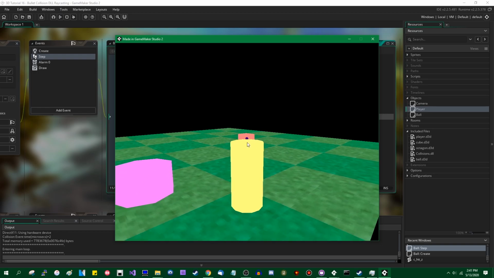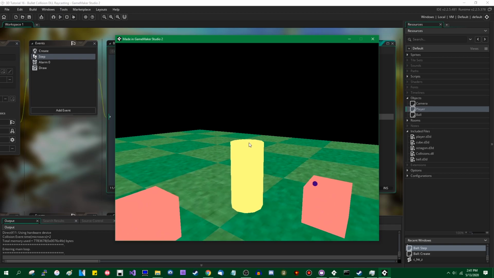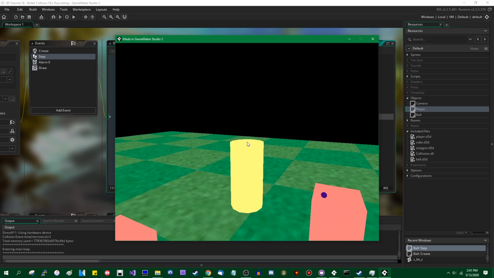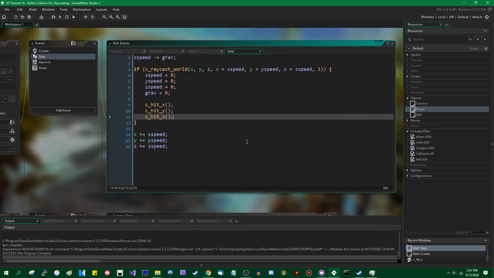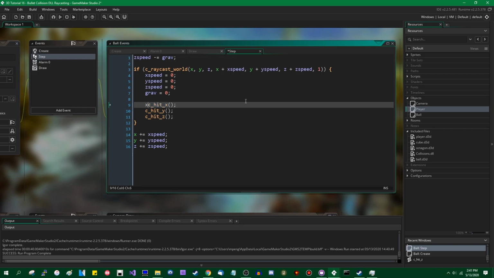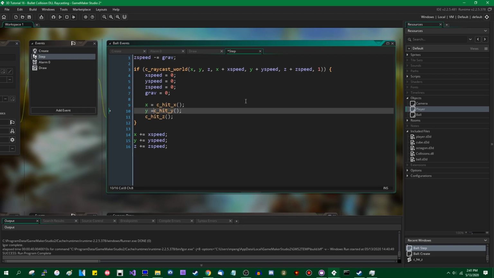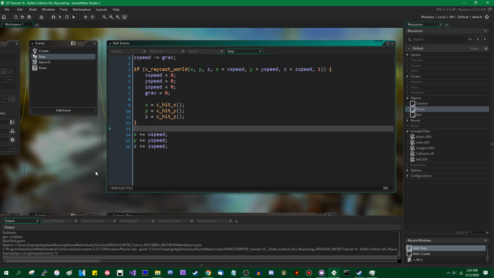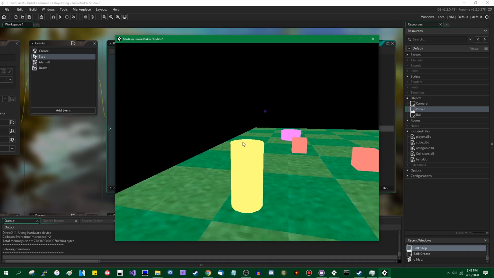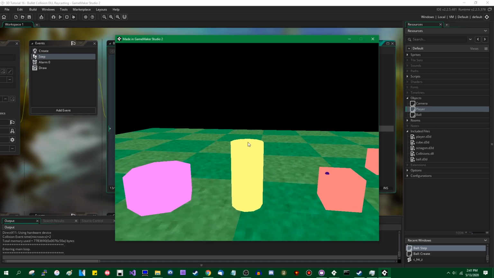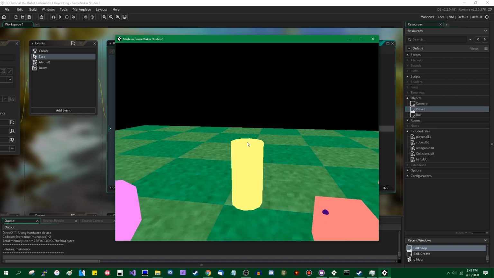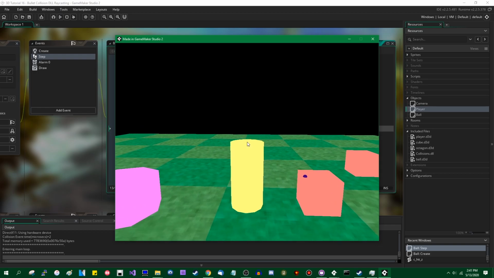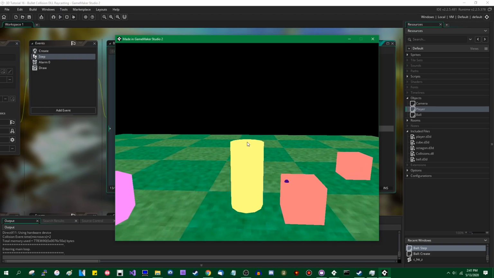That's an age-old collision problem in GameMaker, moving objects that are about to collide up to the point of collision and exactly ends no more or less. If you wanted to do that with the ball, you could simply say x equals c hit x, y equals c hit y, z equals c hit z, and that would position them perfectly. Let's see if I can actually hit the block on my first try. Cool. And now you can see the origin of the ball is the center, and the center of the ball is exactly on the side of the cube. It looks like it's sank halfway through.